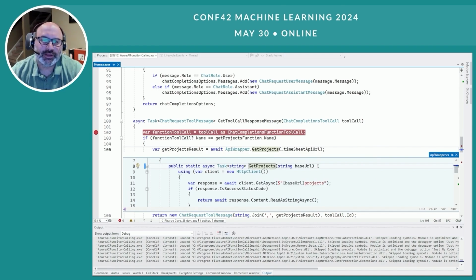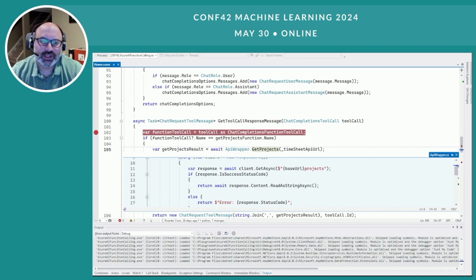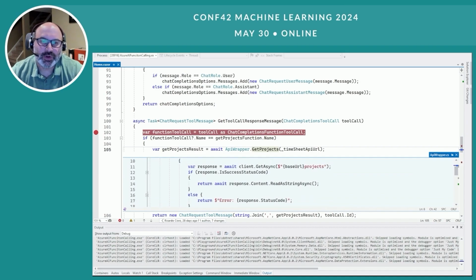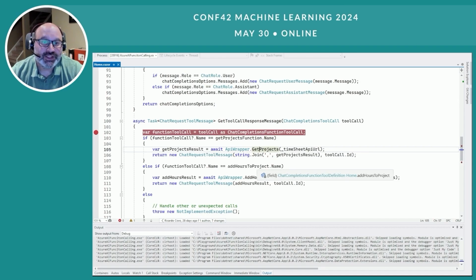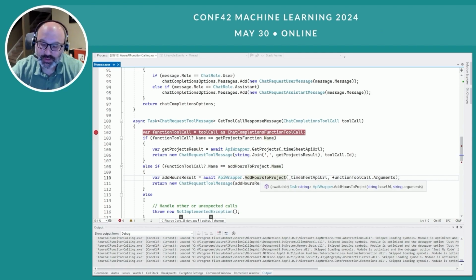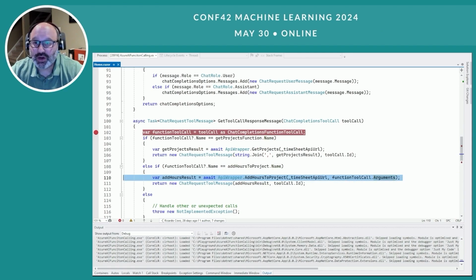It goes into projects and does a response. But if it is add hours to project, it actually sends all the arguments, because get projects didn't have arguments, but add hours to projects does have arguments.